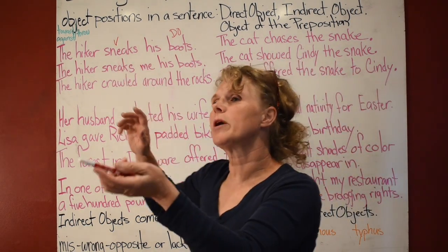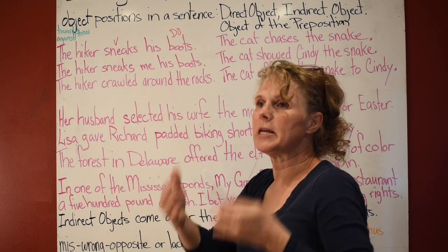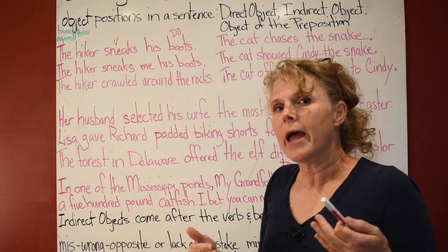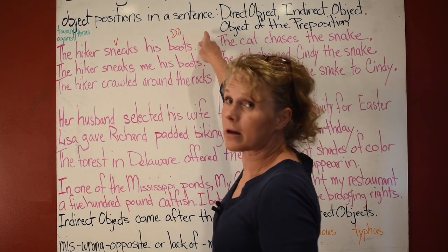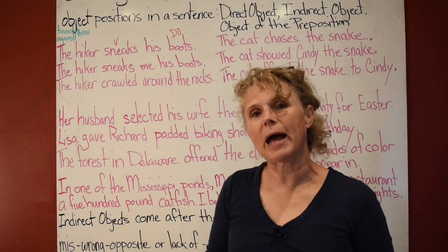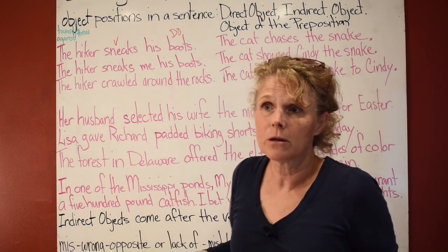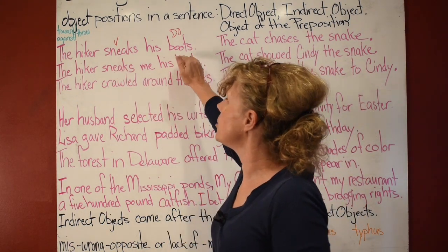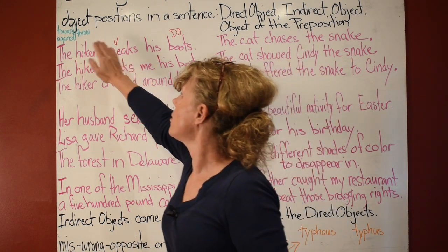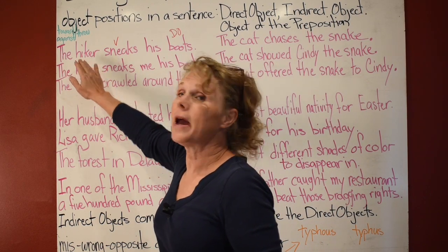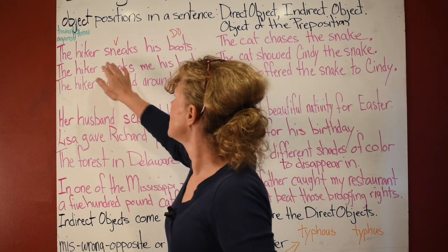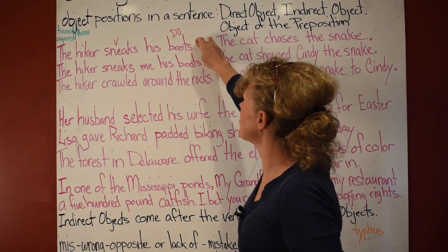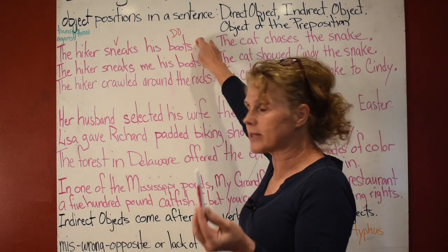What I think you're saying is, what is being snuck? You can say that. You can change it into the past tense. And what is being snuck? The boots are being snuck. So it's okay to change it into the past tense to find out your position. And that's what Daniel was doing. He's asking the question, what's being snuck? Well, the boots are being snuck. Well, who's doing the sneaking? And so that's how you ask the questions. The hiker is doing the sneaking. That's how you find your subject. But we're mostly focusing on how you find your direct object.